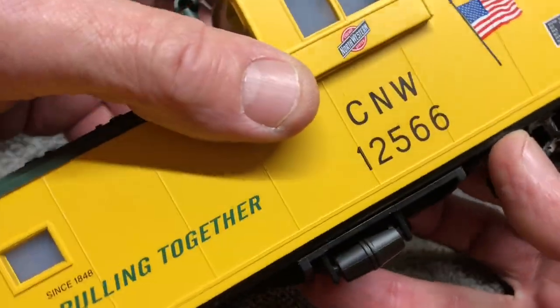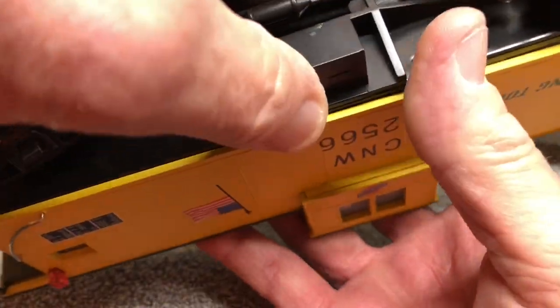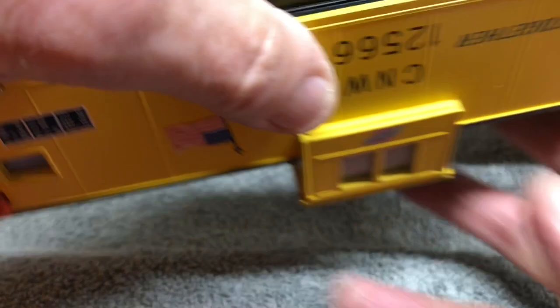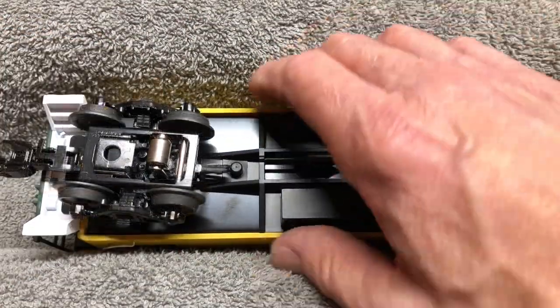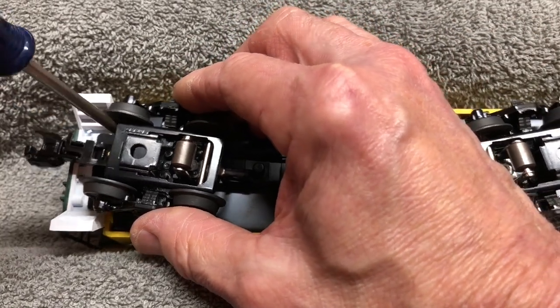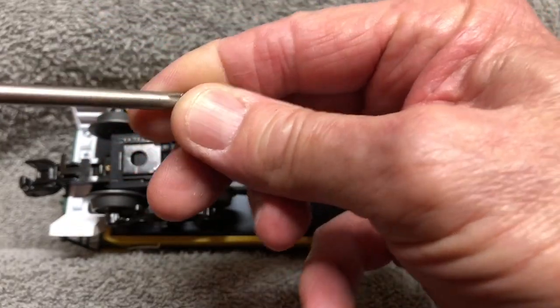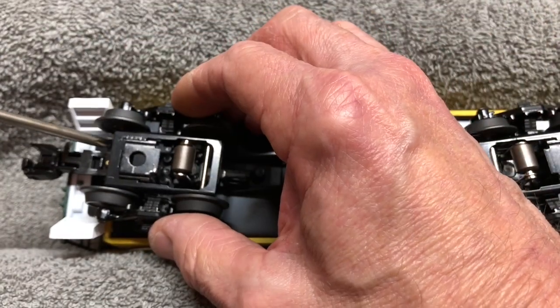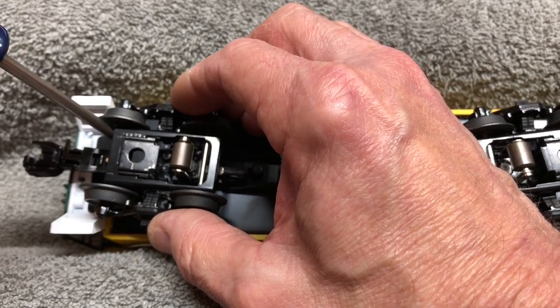So let's get that lined up. Okay, there we go, got it. All right, now I gotta get the screws back in. Let's hopefully see if this goes a little quicker. I'm hoping. I'm gonna say that it's probably not going to go very well, that's for sure. Oh boy, yikes. Okay, get the first one in there.